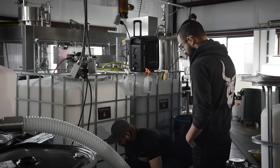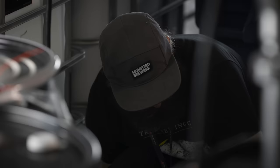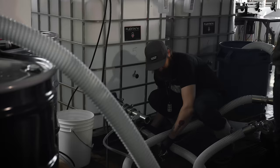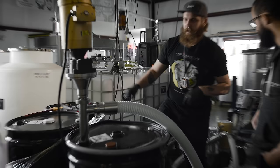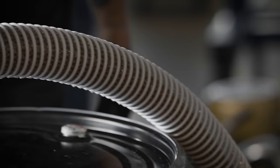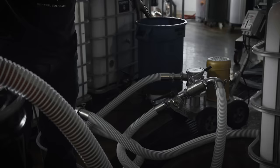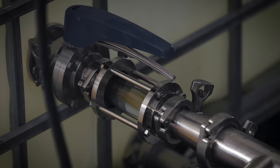Right now we're just recirculating this water while we pump in honey so it mixes all together. For the recipe it's basically two parts water to one part honey. Let me start this big guy up — this is our honey pump, and this does all the heavy lifting. You can see the honey going through here; it's going through this hose over into the three-way valve over there, and that three-way valve is also pushing water through as the honey goes through, so it's mixing in-line as well as in the tank while it's circulating.